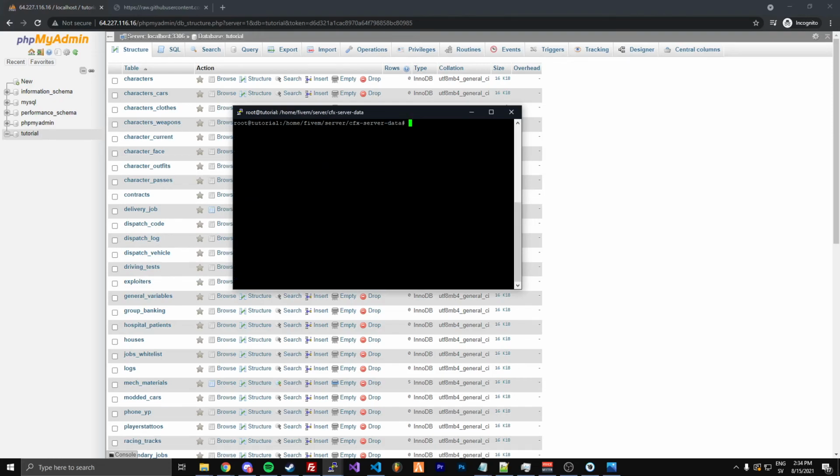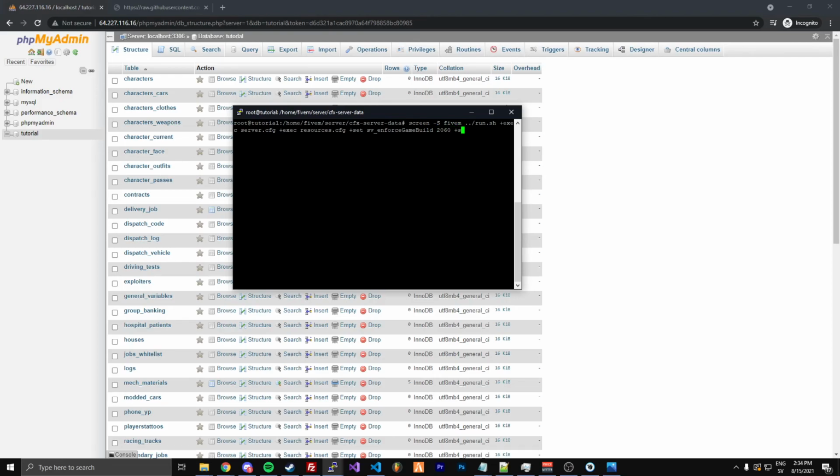Once you're in this folder, type screen -S fivem, then run.sh +exec server.cfg, and then +exec resources.cfg, +set sv_enforceGameBuild 260.